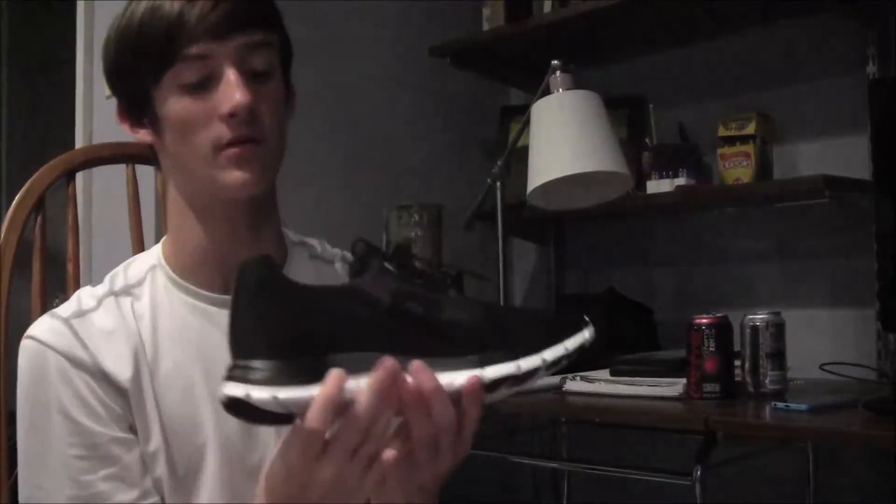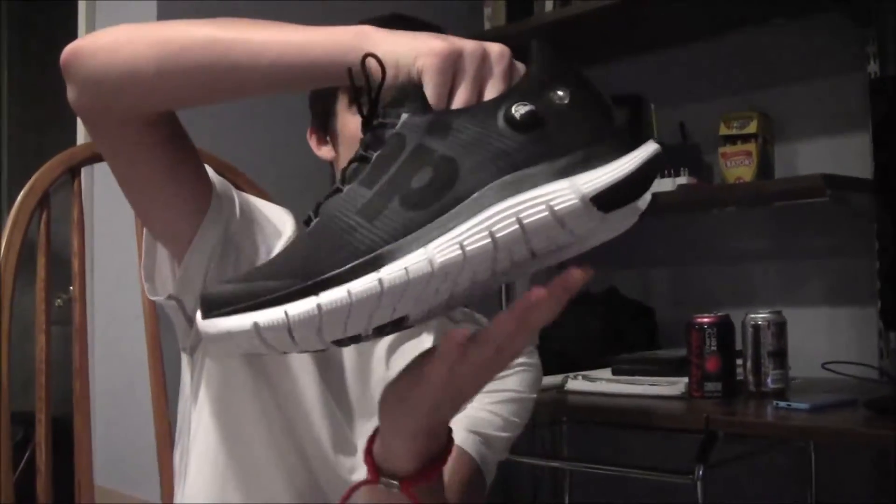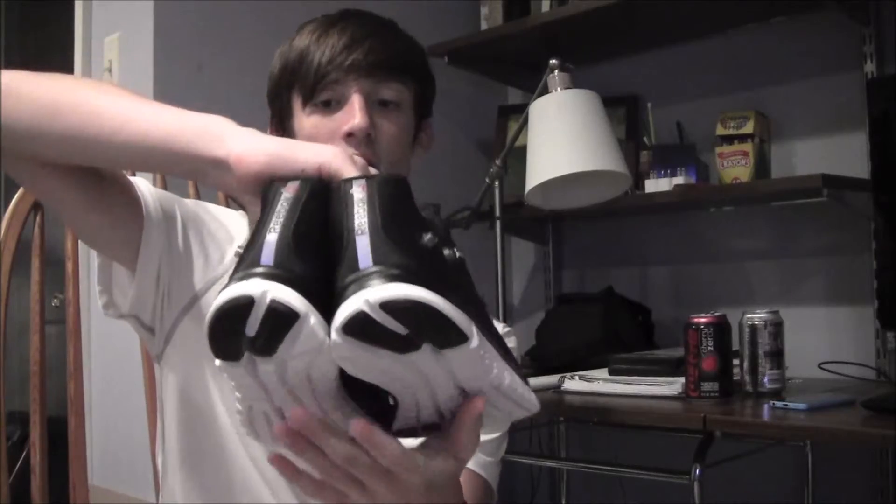It says Reebok with the red little triangle. Size 11 — I tried them on and walked in them for a few seconds, and these were actually really good. It felt really comfortable, and I'm probably going to use these for training. I'm going to start running a lot more — we're actually going to do that tomorrow, maybe I'll try these out at 5 a.m. Rise and grind. Overall, really good shoe. I'm obviously going to do an on-feet video like I do with all my shoes. I hope you like this video. Peace.